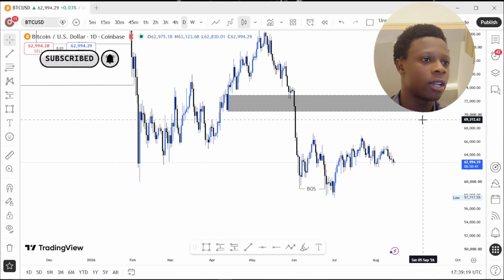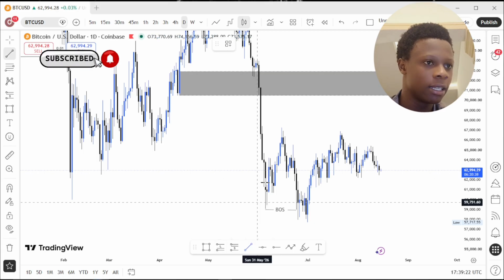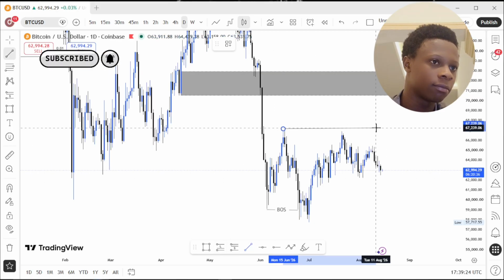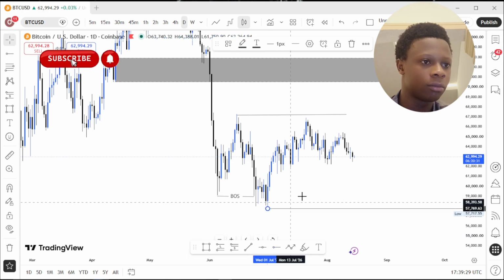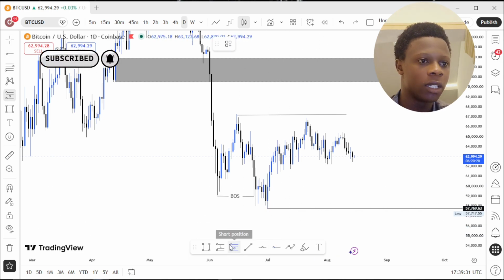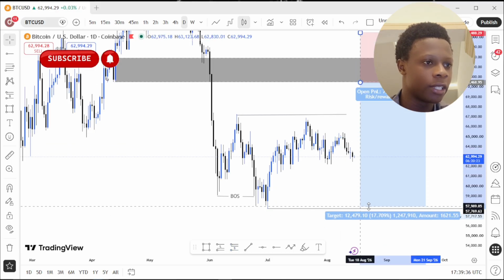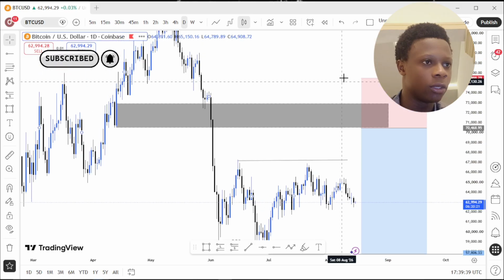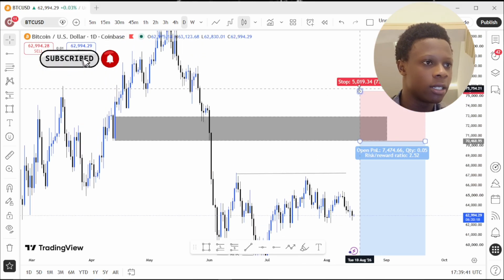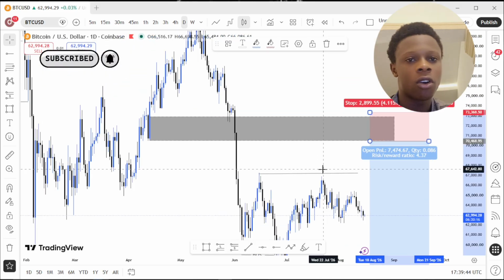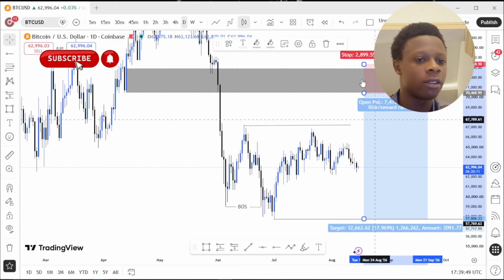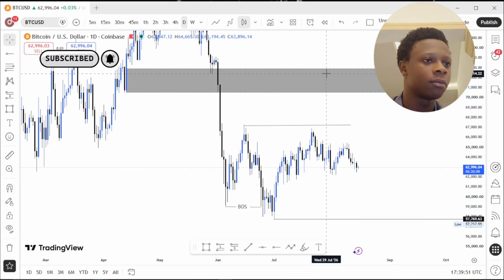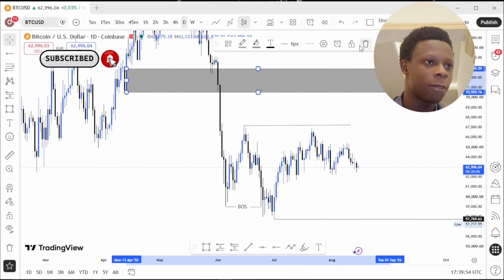So we'll be using this very breaker block, the last black candle, as our entry, and I try to see this is standing as an inducement right here, right? So our target is still this very low. This is our target right here. Setting a trade like this gives about 4 RR, and it is a good trade. So let's go down to a lower time frame to look for a perfect entry, since we are day traders, not swing traders.